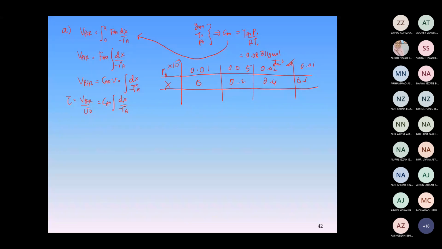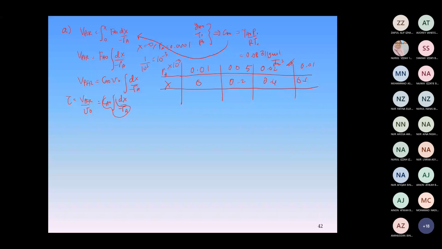Okay, so bila awak letak dia RA kat bawah, dia akan jadi minus. Okay, that's why tadi ditulis kat situ x equal to 0 is equals to RA is equal to 0.0001. Okay, sebab kalau awak letak 10 kuasa 3 bawah, dia akan jadi 10 to the power of minus 3. Okay, so here what we can do is we try to get this one.